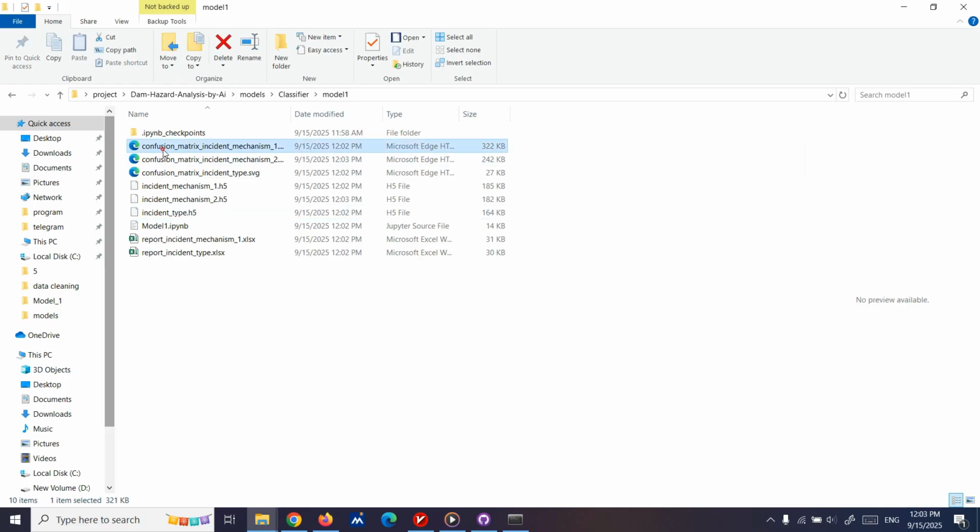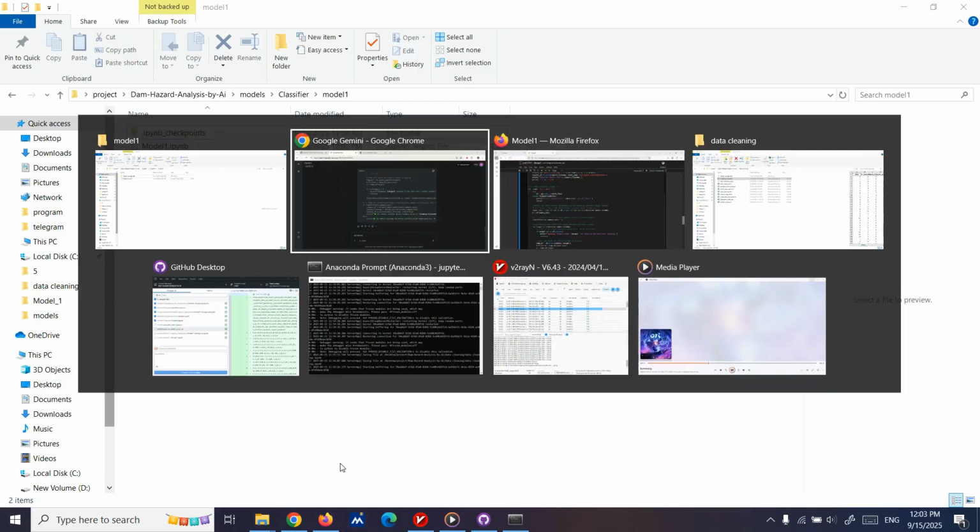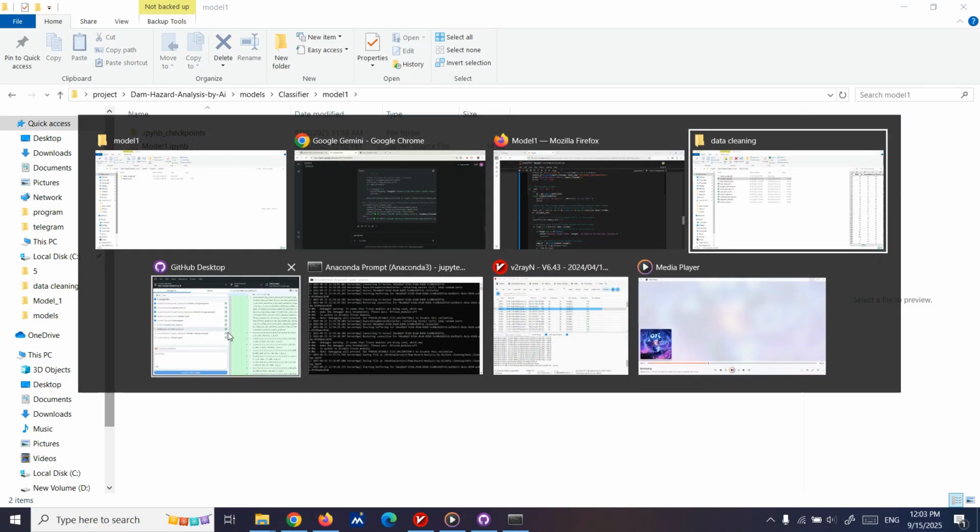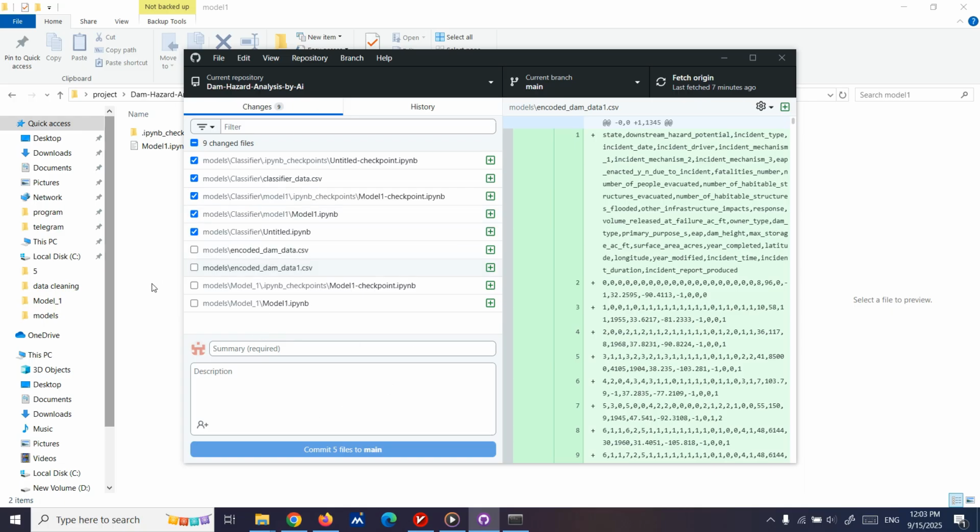Do you remember from our past project that we created? Let me show you. Let me just push it to the margin because creating the right classifier model. Okay, let us push it.